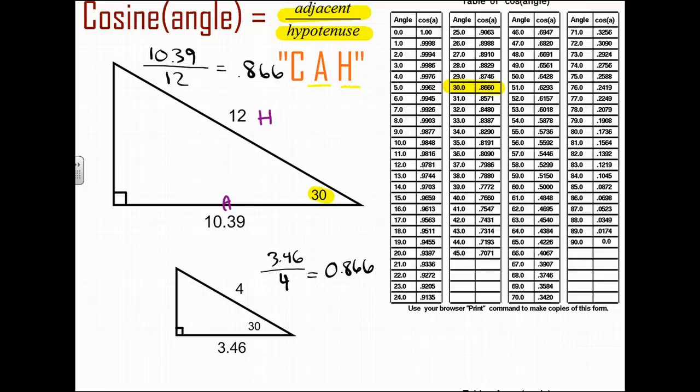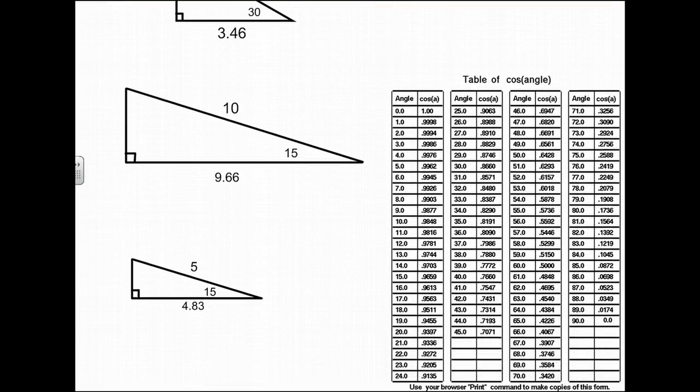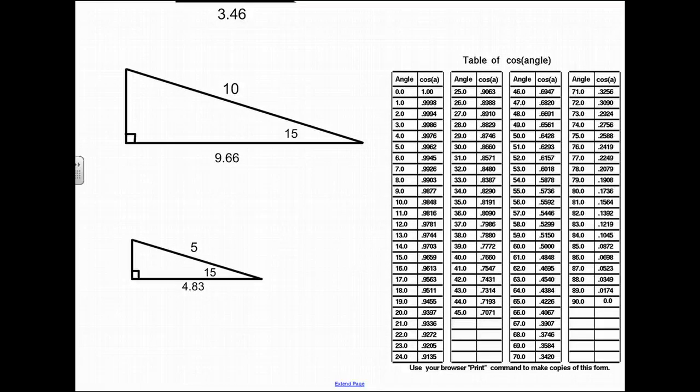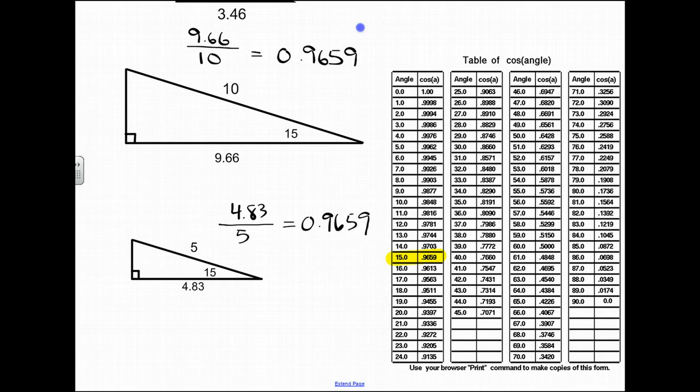Same thing if we use a different angle. Let's go to 15, which we just talked about with sine. If we look up 15 in our table, that's 0.9659. Well, 0.9659 is a ratio that is always going to be equal to, in a 15 degree angle in a right triangle, the adjacent over the hypotenuse. Same thing, just different values. So no matter what the triangle, we could do an infinite amount of different triangles here, but that ratio would always be 0.9659, no matter what.